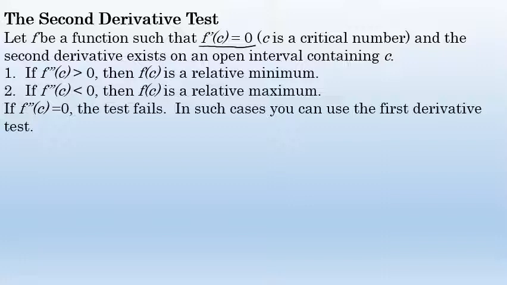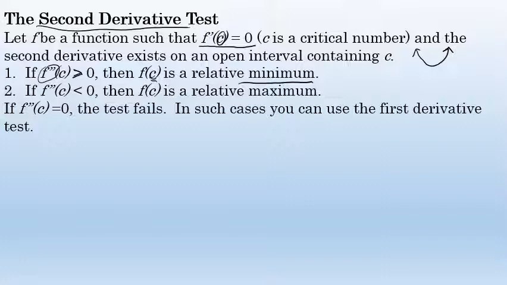If you take that critical number, that c, and substitute it into the second derivative, and that second derivative is greater than 0, the value of the second derivative at that critical number is positive, then that critical number is a relative min. And you might say, well, if you substitute that and you get a positive number, why is it a relative min? Well, we're substituting that into the second derivative. And remember, in the second derivative, we're talking about concavity. This is saying that the second derivative is positive, so that means that the graph is concave up.